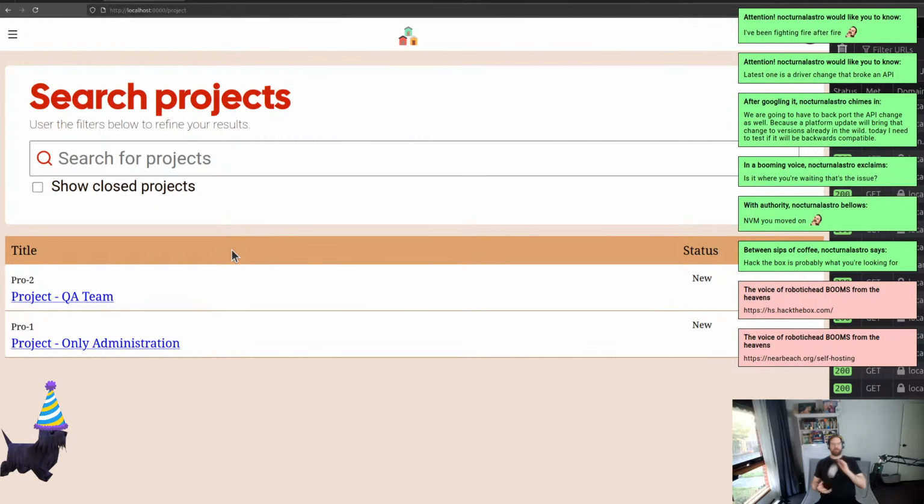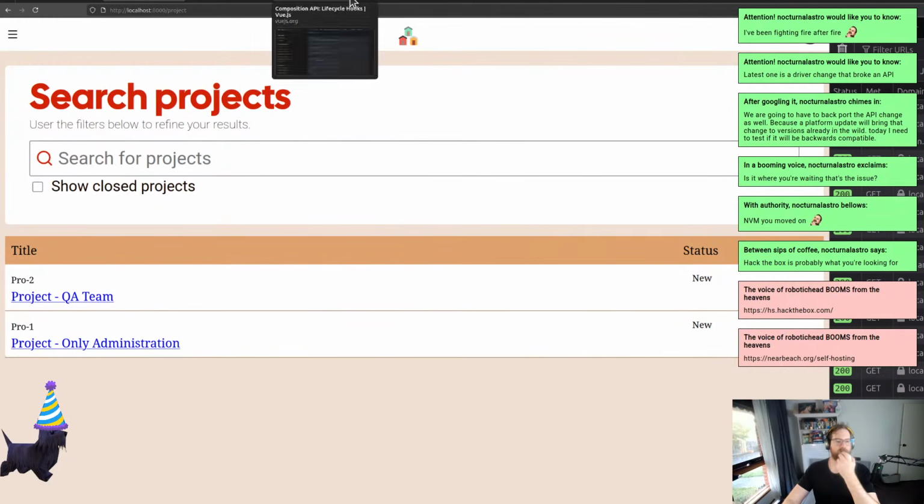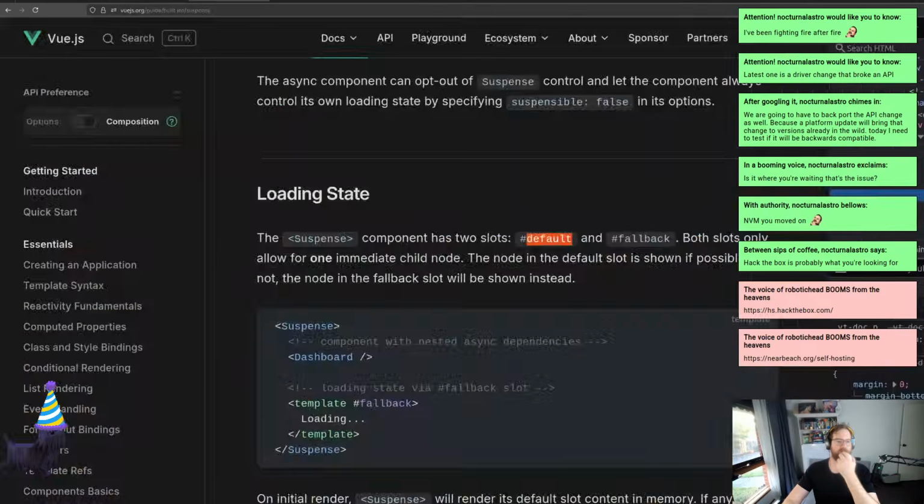And then once I get that done, what I've actually got to do is start handling whether or not a user has permission to be on these components. I don't know how to do that. We're going to have to just Google that and hope for the best. So I've got the suspense running. I'm just going to close all of these.